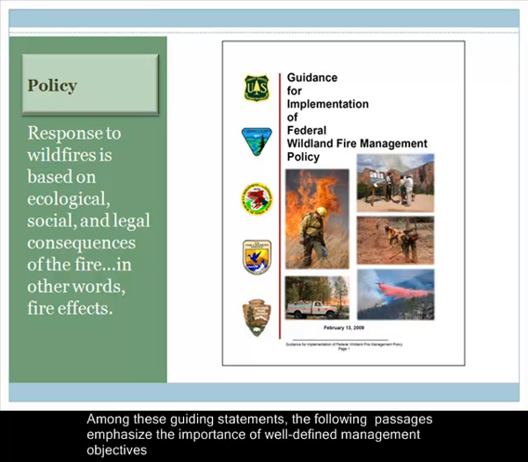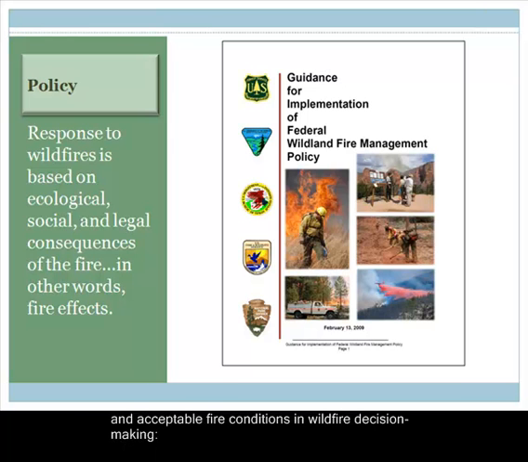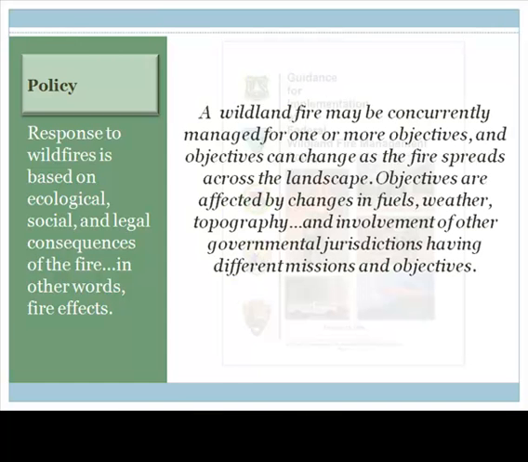Among these guiding statements, the following passages emphasize the importance of well-defined management objectives and acceptable fire conditions in wildfire decision-making. A wildland fire may be concurrently managed for one or more objectives, and objectives can change as the fire spreads across the landscape. Objectives are affected by changes in fuels, weather, topography, and involvement of other governmental jurisdictions having different missions and objectives.